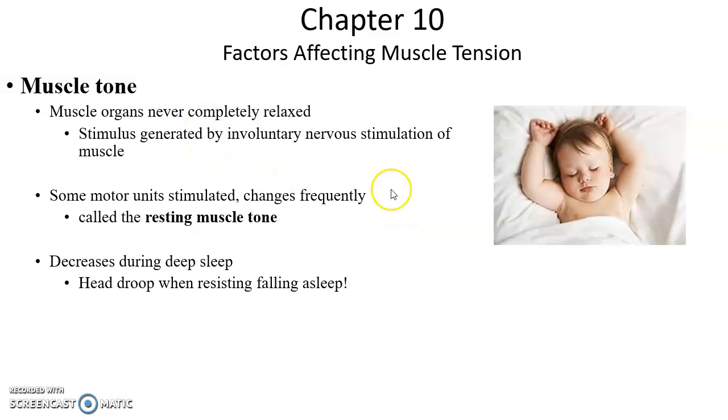Muscle tone, again, as I said, muscles are never completely relaxed. They're always being stimulated a little bit involuntarily. This gives our muscles their normal resting muscle tone, and this resting muscle tone dramatically decreases when we're asleep. Not a surprise. Muscles need plenty of rest, plenty of relaxation. So, for instance, when you see a video of a cat or a kitten or a baby that's constantly starting to fall asleep and their head droops and they slump over, that is the decrease in muscle tone. And then when they jerk awake, the muscle tone is returning to the normal amount when they're conscious.